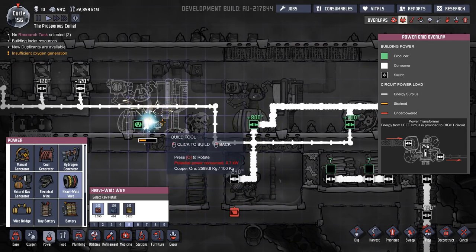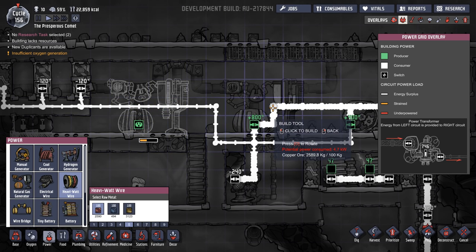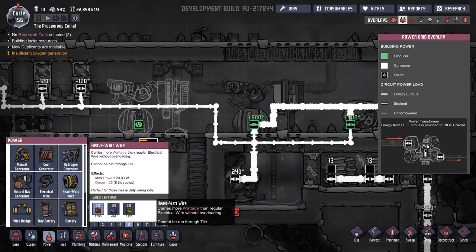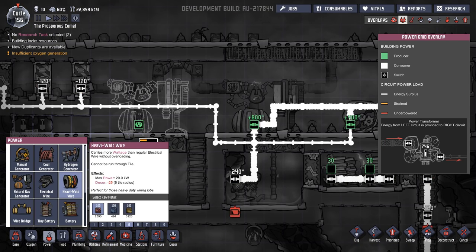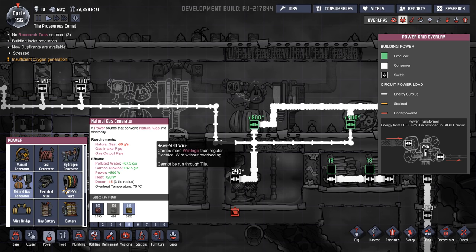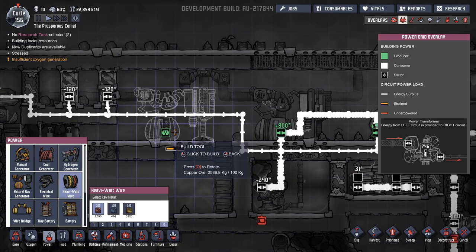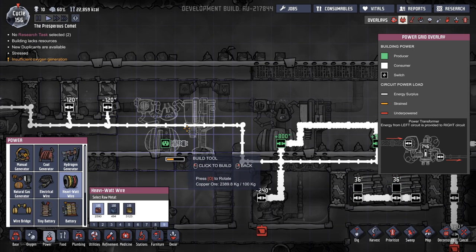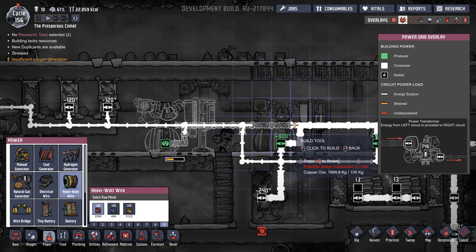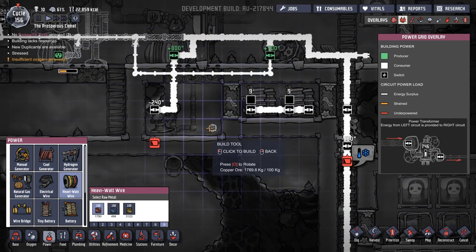Yeah, now I'm not entirely sure of the right way of doing this. So these heavy-watt wires, max power 20 kilowatts. Oh, okay, no, we're fine. So these natural gas generators only produce power 800 watts. Yeah, we're fine, we're fine. So if we then get this, there we go. I'll do that the same, going across, going up, and connect to there. Then that's 1600 watts altogether.